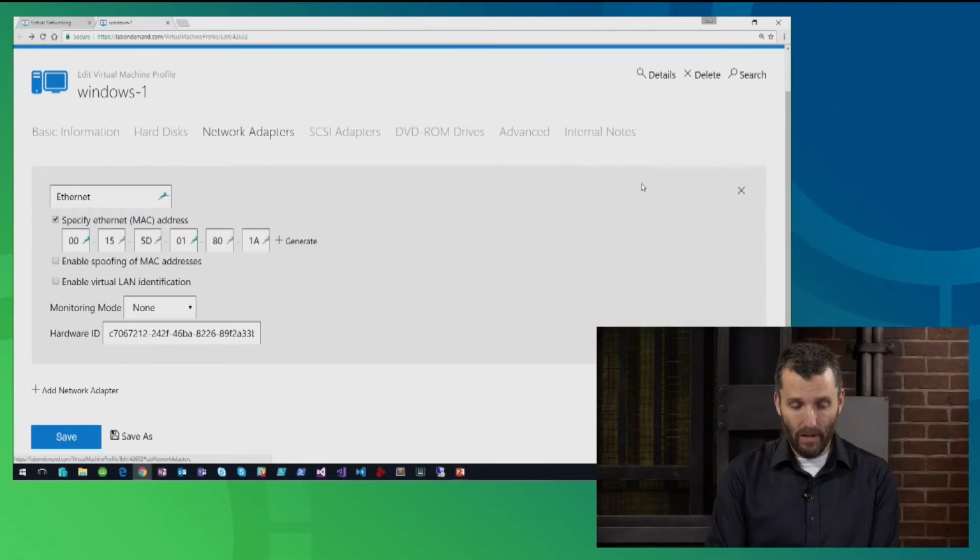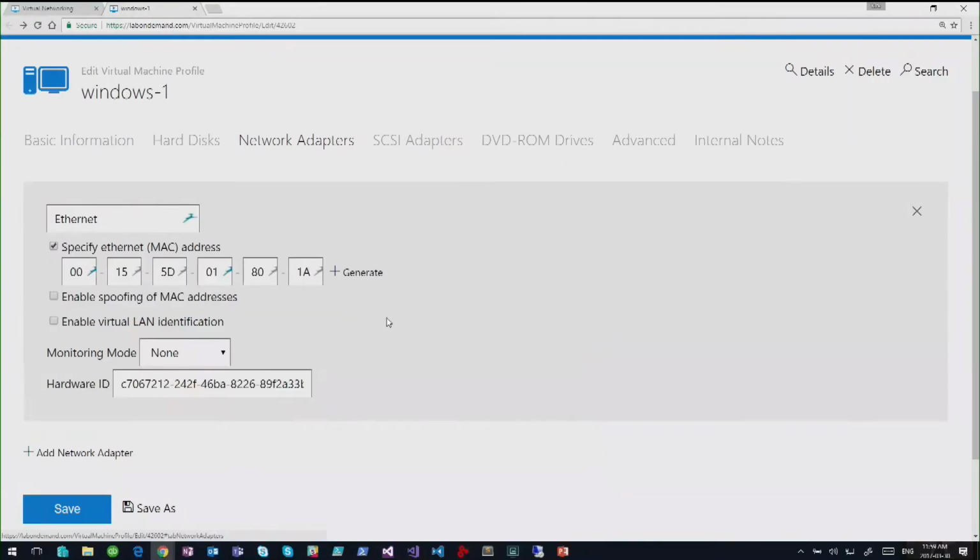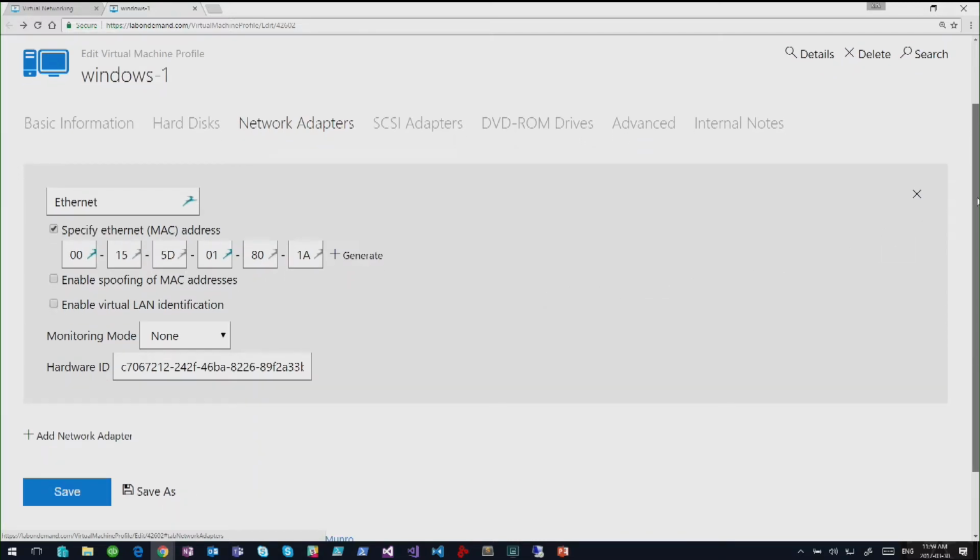So the system generates for me. I just click on this checkbox, and it'll automatically look at the lab that these VMs are in and grab an available static MAC address that's not already taken. And that's great. I don't have to think about it, right? I just click on that, and if I wanted to change it, I can click on generate, and it'll go and regen. But I just let that go and pick them for me. I didn't have to draw up my own list and configure that manually.